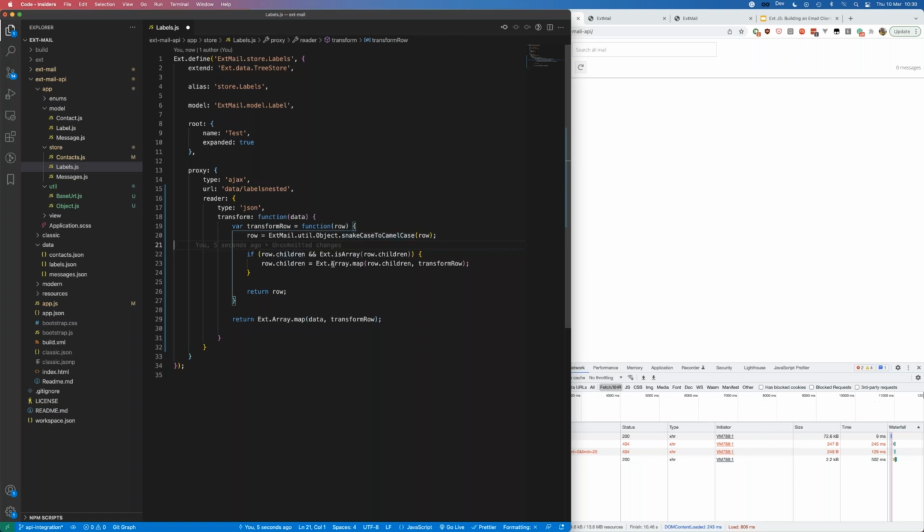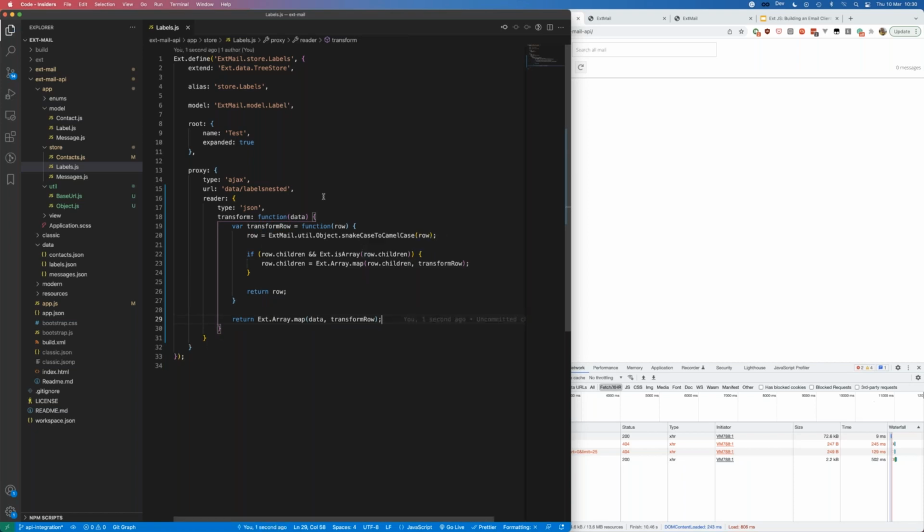If it has children, it will run another array.map using that transform row function again. So it will just recurse into the same function. And that will make sure all our rows and nested items are transformed, and we can return the output from there.